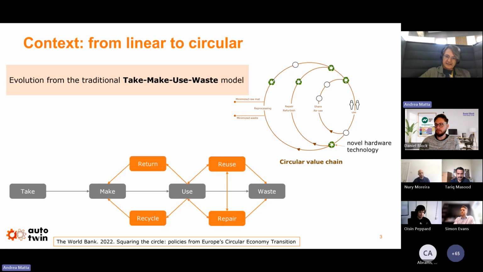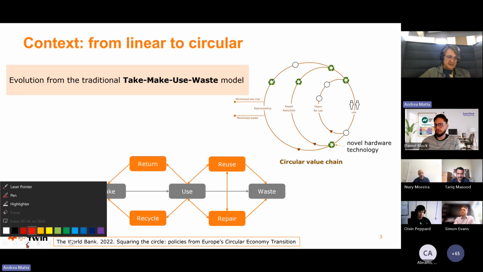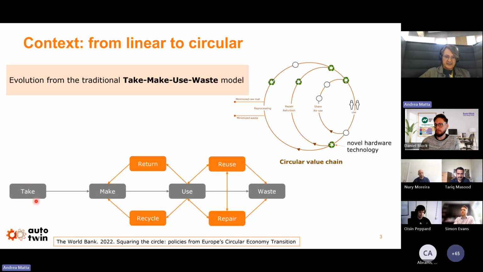So you see that a product, let me show with the laser pointer, is not having a linear flow, but a non-linear flow, because after the waste it can come back, and after the use it can return to make. So we have what we call a circular economy, that is a non-linear value chain.